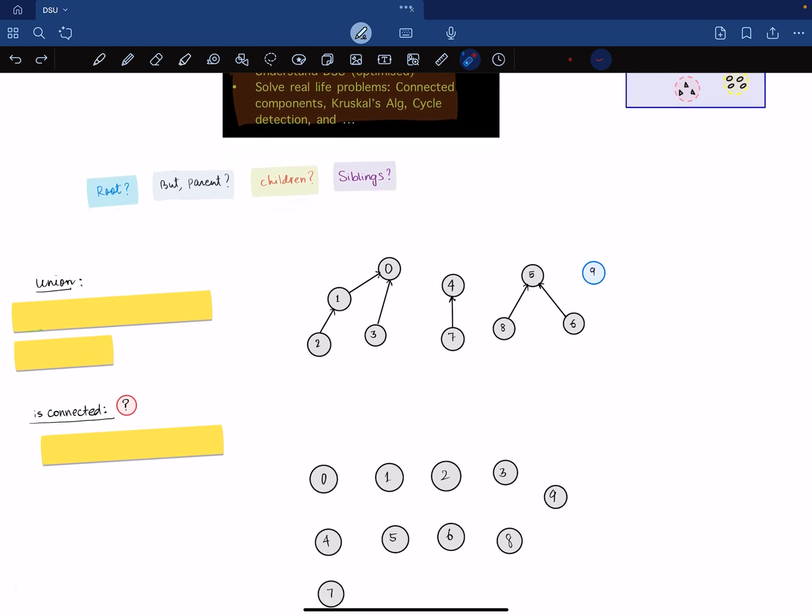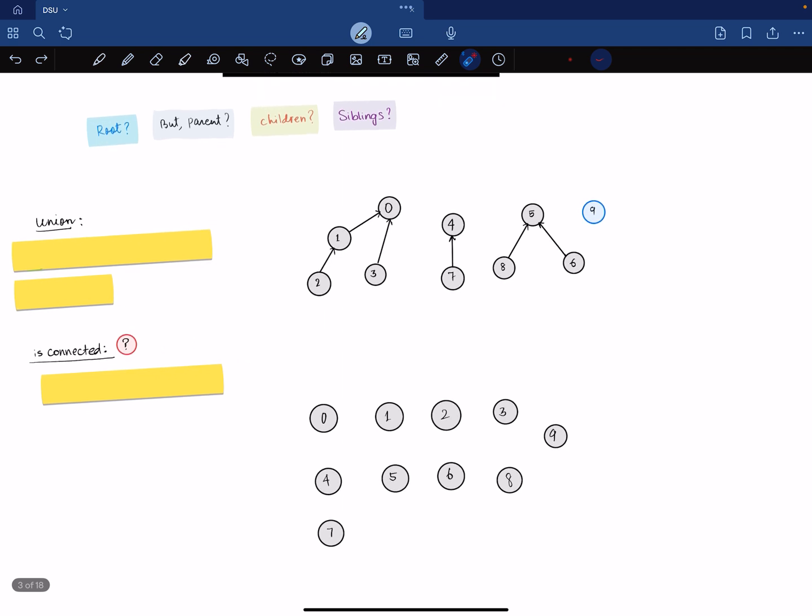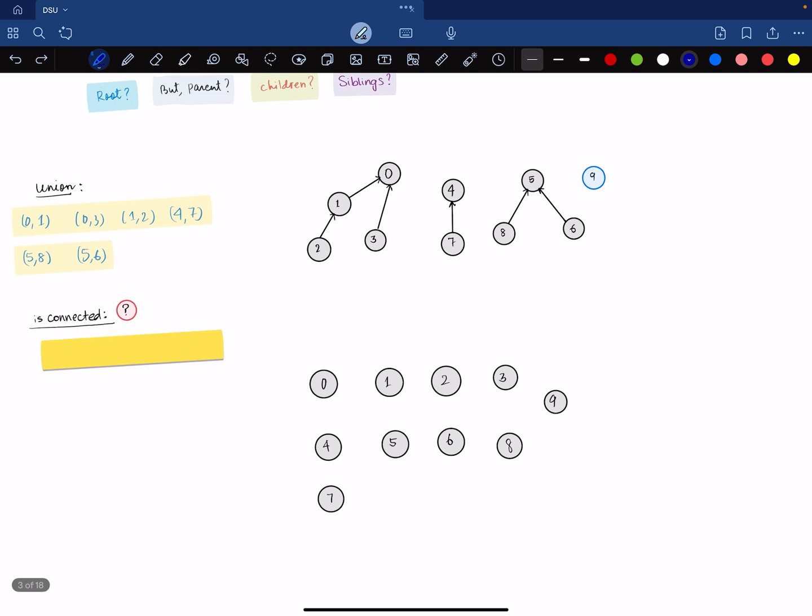are clear. Okay, now since we are taking a very brief overview of how DSU works, why not just look at its common operations and try to get a sense of how it will look as we move forward. So first of all, let us try this union operation. We have this graph over here, these separate nodes, and we'll try to bind them using the union operation. The first one is, hey, can you please fuse 0 and 1?